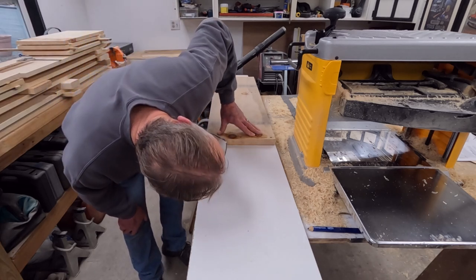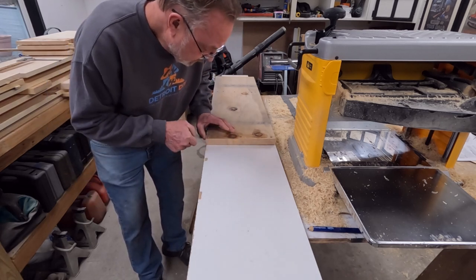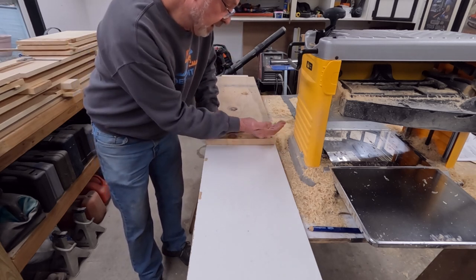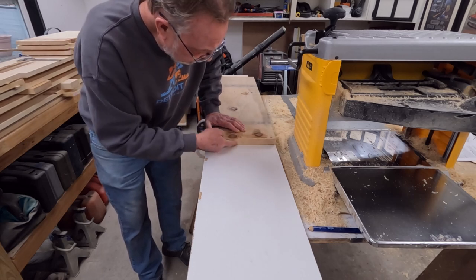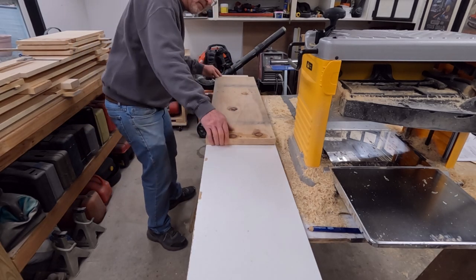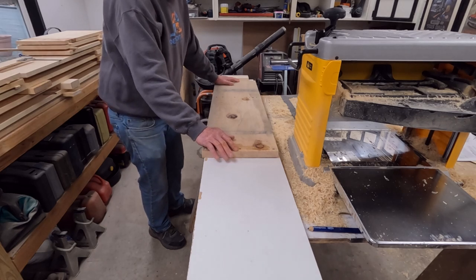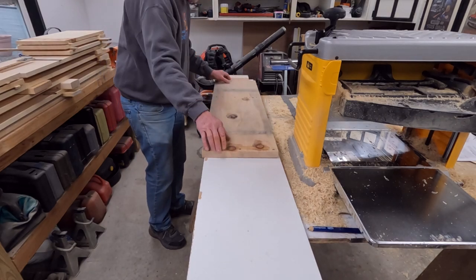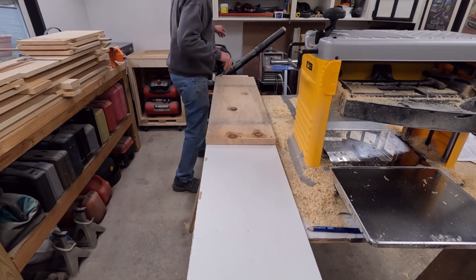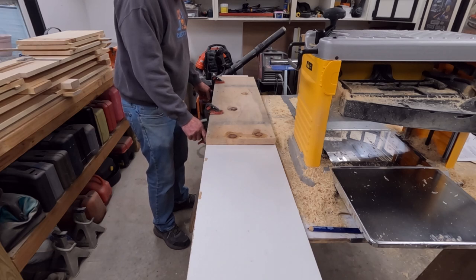So I want to look at it real close here. With visual inspection, I see that this area, just like what I thought, this edge is kicked up. This area of my board is sitting nice and flat across here. And I also have the same thing here. My cup is all right here. So what I want to do is get this situated on here where it's nice and square with the edges and up against my stop. I'm going to put a couple of clamps on here just to hold it snug for me for a minute.